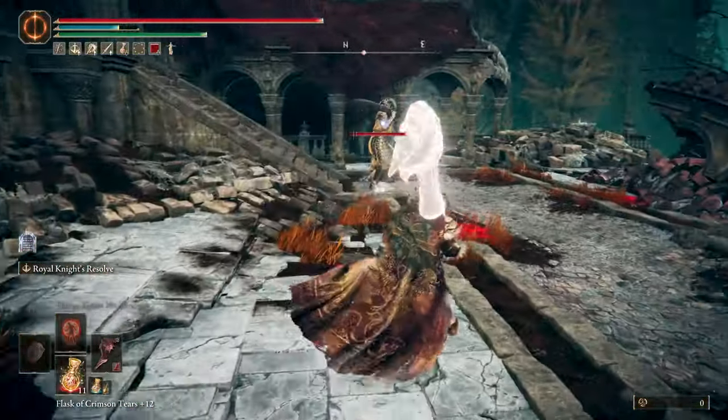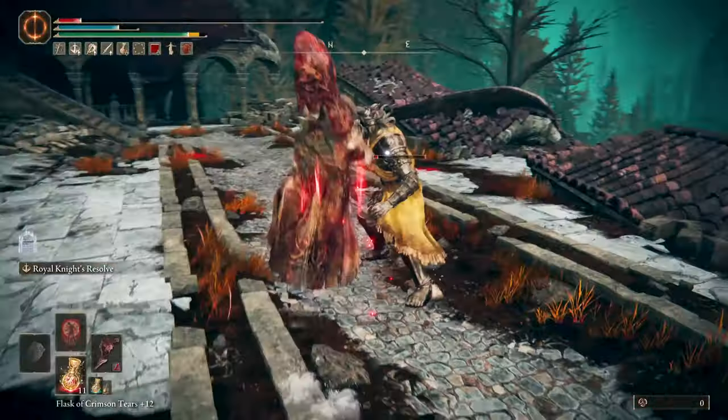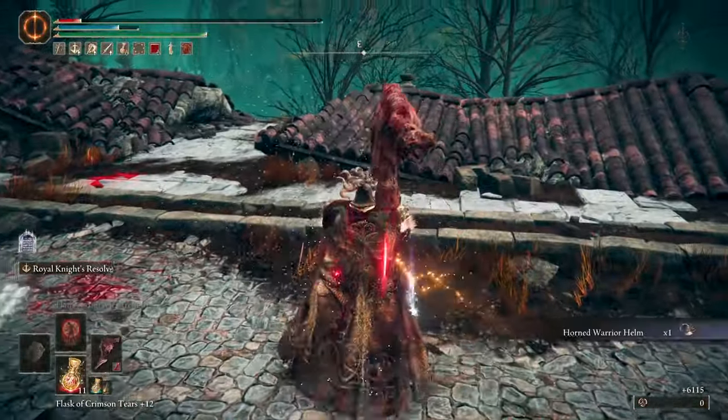And kill him because he's gonna be a pain in the ass, and then get to the top part of the stairs where a chest is waiting for you with the talisman.